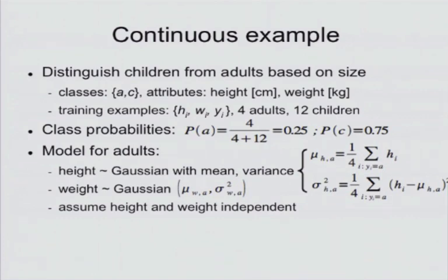So what does it look like in this example? So the mean height of an adult, the way you compute it, is you sum up over the instances, which are adults. So over our four example adults, you sum up their heights and divide it by four. Simple. The variance, you take that same height, you subtract from it the mean value, nothing that you just computed there, square the difference, add it up, divide it by four.